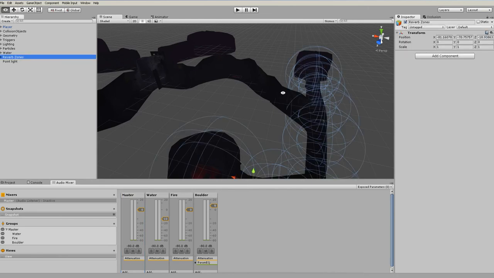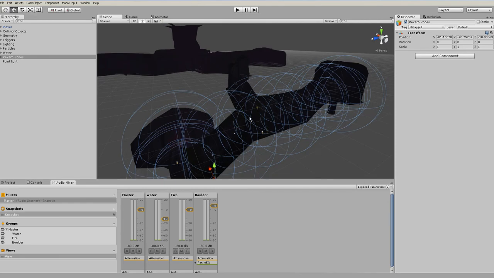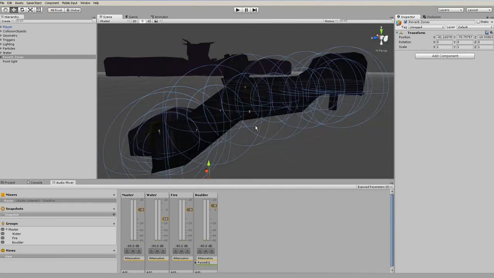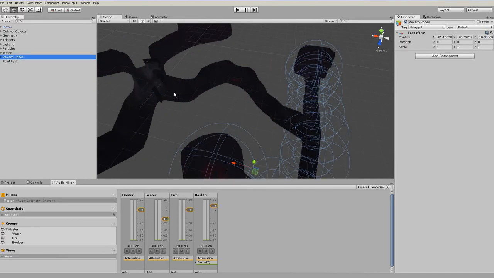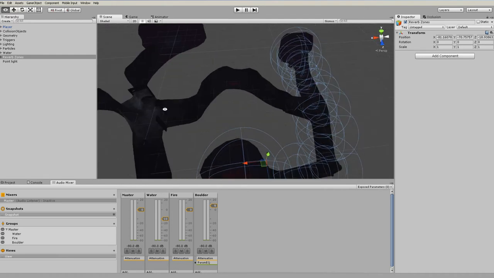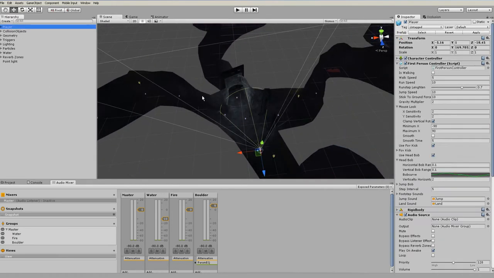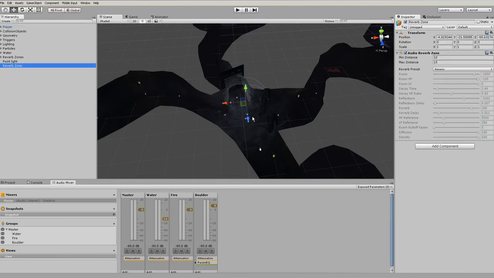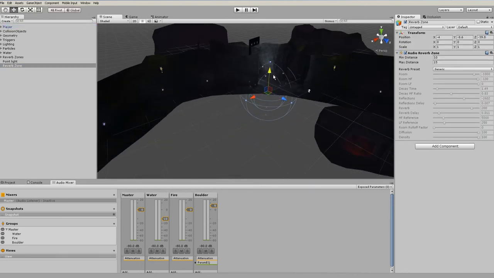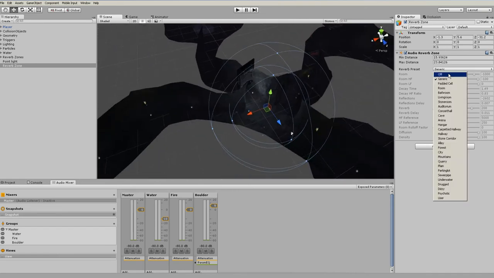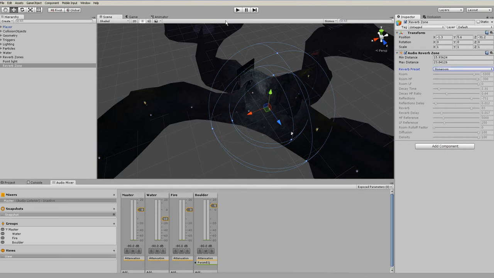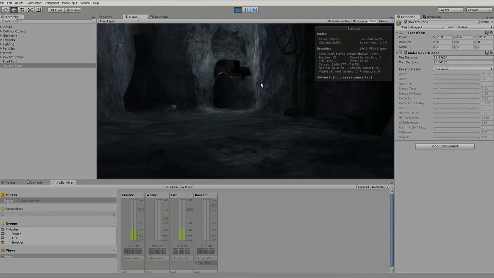So with this one, reverb zones, you have a bit more control over what's happening with the actual scene, which is perfect. But as you can see, you need to add a lot of them in this case, which might be a little bit boring, but it works a little bit better. So I'm going to add one though, right here. I'm going to grab my player, and then I'm going to go audio reverb zone, this way, and up, up, up, up. Let's do the minimum distance by a lot, so this one the bigger, this one as well, so it actually covers the entire room here, like that. And again, I'm going to put it to, let's do stone room, see what happens. Is any good? Oh.